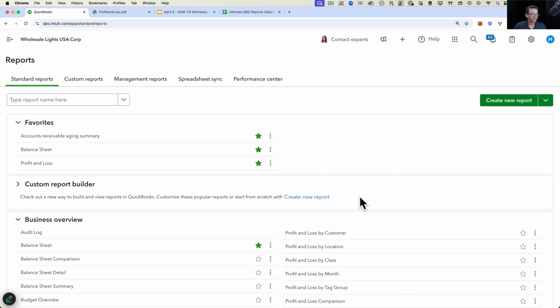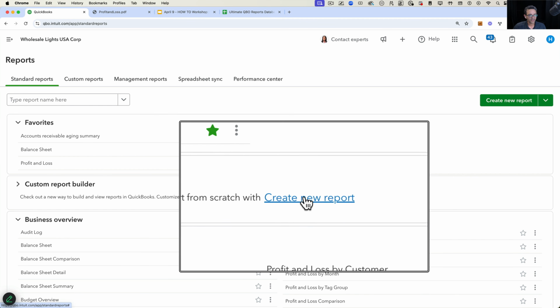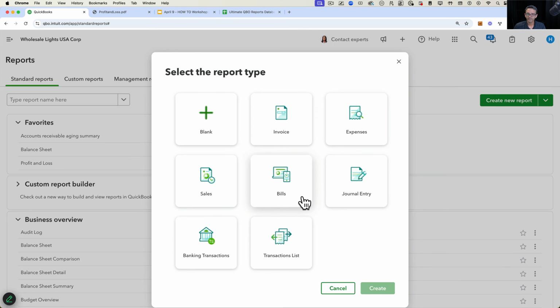But from the context of just building custom reports, we're going to click on Create New Report. That's kind of the first start. And then it gives you a couple of options. One, we can start with blank, or we can start with a template. And I have a little bit of a caveat to say with this. I found that some of these templates actually start so limited that it's very difficult to add things to it. So I actually like starting with blank. But I don't want to discourage you from starting your process of testing this with the template.